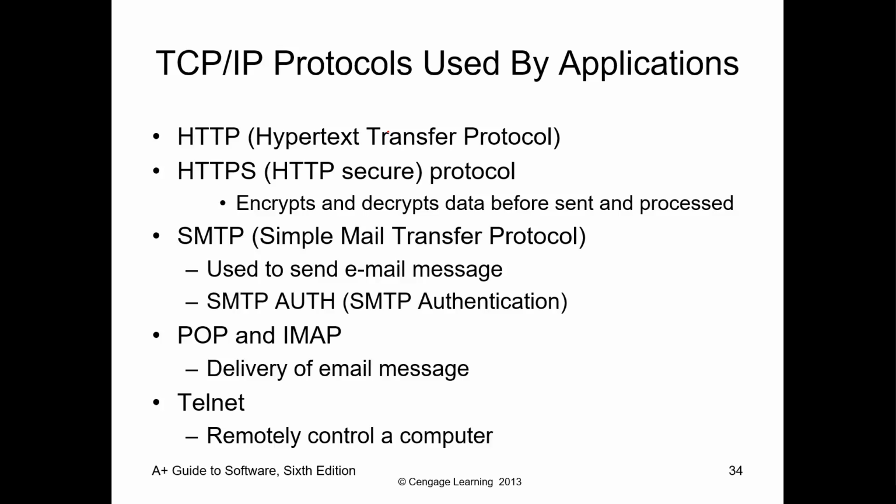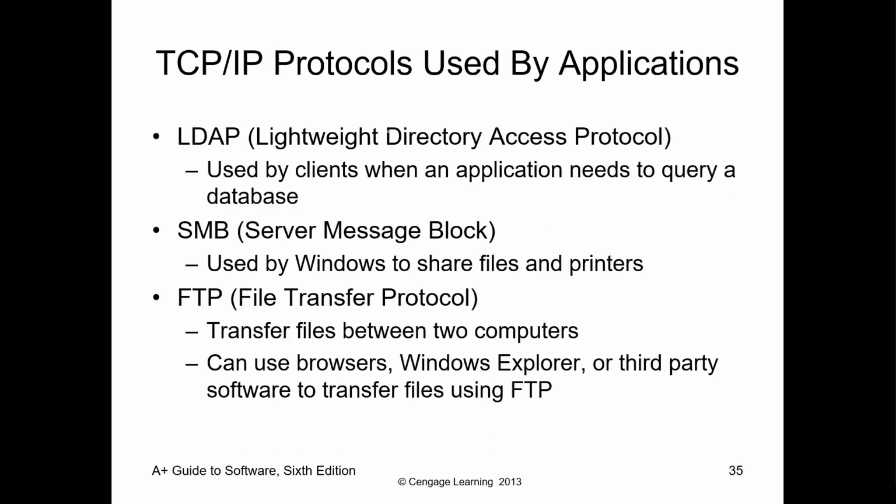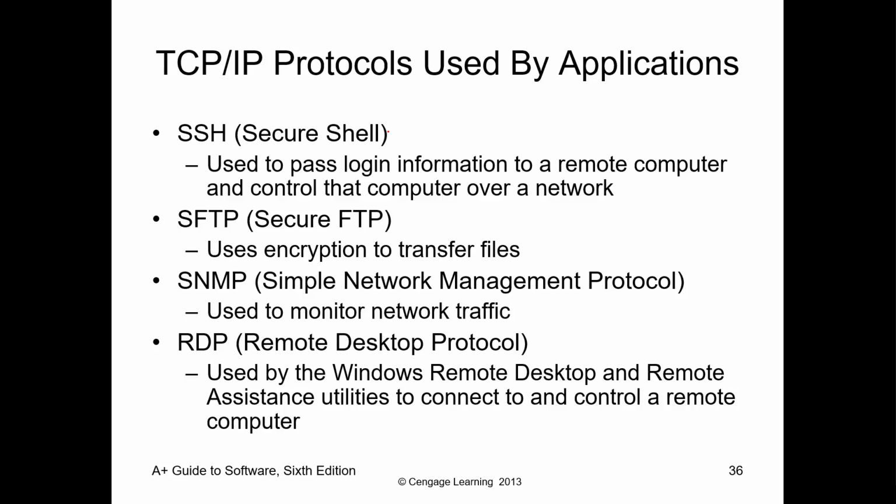Telnet uses port, I believe, 23. I can't remember it off the top of my head. But it uses a specific port, and it's used for remotely controlling a computer or device. We also have LDAP, SMB, FTP. FTP uses port 20 and 21, and it is used to transfer files between two devices. SSH is a secure way to control, like Telnet, but a better secure way.